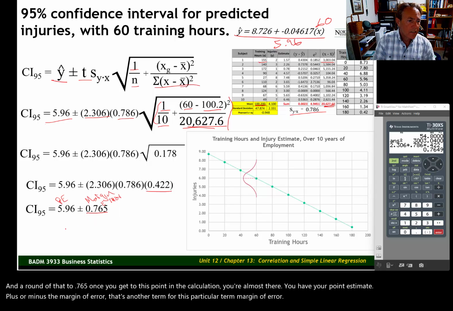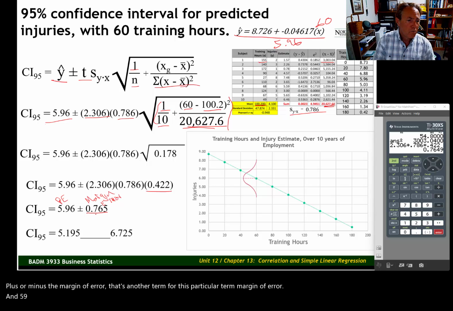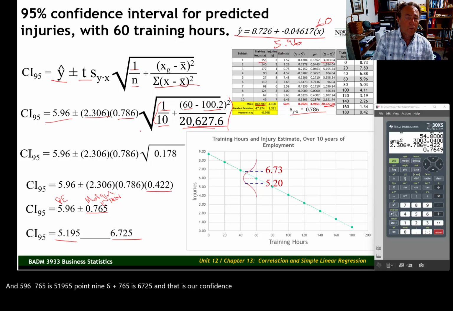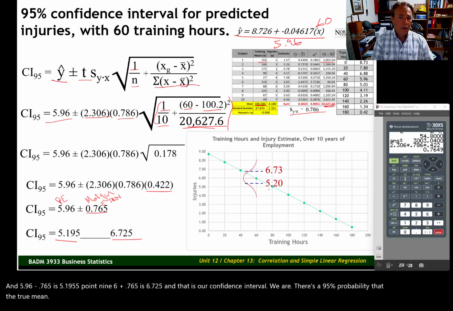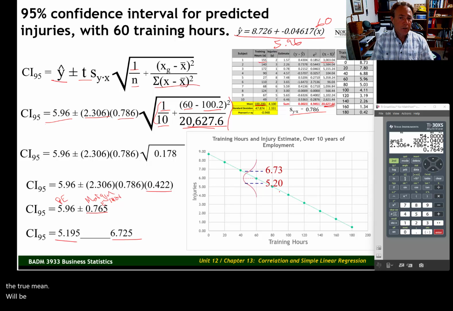And 5.96 minus 0.765 is 5.195. 5.96 plus 0.765 is 6.725, and that is our confidence interval. There's a 95% probability that the true mean will be between 5.2 injuries and 6.73 injuries.